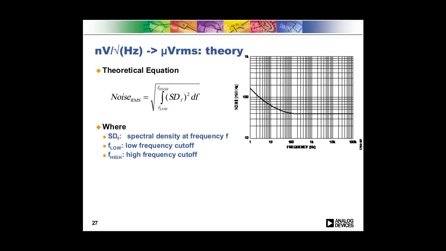So the theory behind going from spectral noise density to RMS is this. What you would need to do is you would need to integrate at tiny points along the curve, and at each DF part of the curve, you figure out what the spectral density is, you do that integration, you take the square root. I've done this. The way you would do this in normal life is you can actually go into Excel, and at 1 hertz, you can say here's what my spectral density number is, at 1.5 hertz, here's what it is, at 2 hertz, and you can go along the graph, and you can actually plug that into Excel, and you can get a quite accurate number where you figure out what they are, and then you sum them all together with the sum of squares using this equation here.